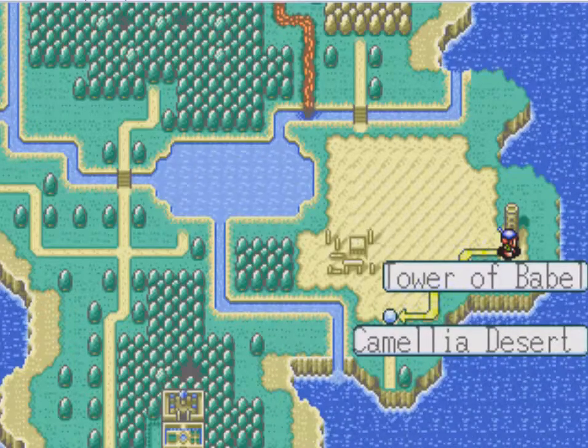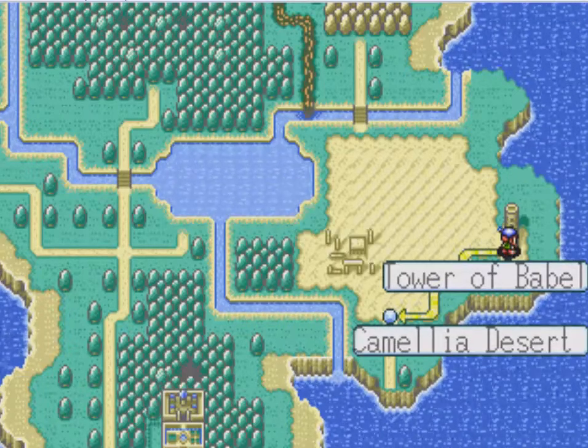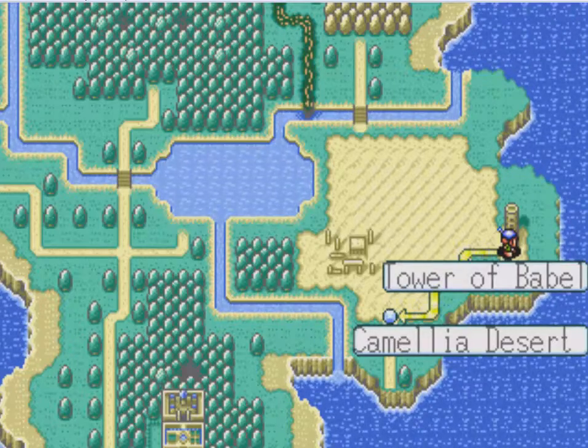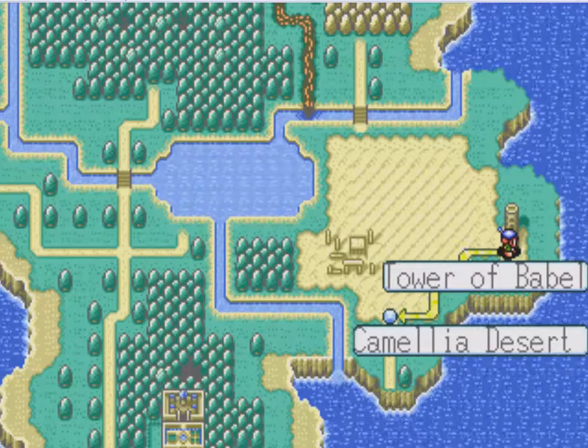And when we last left off, I went through the underwater portion of the floating island in Frisia. So now we're back with Leviathan's power, and we're going to climb the Tower of Babel. So let's get to it.